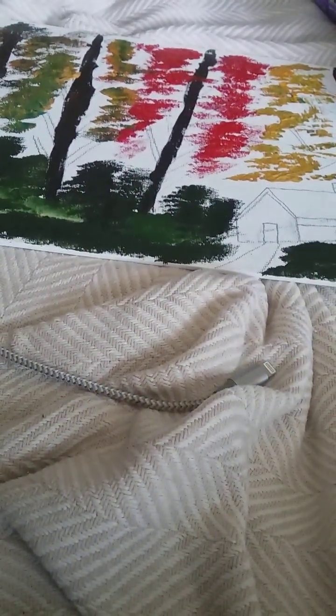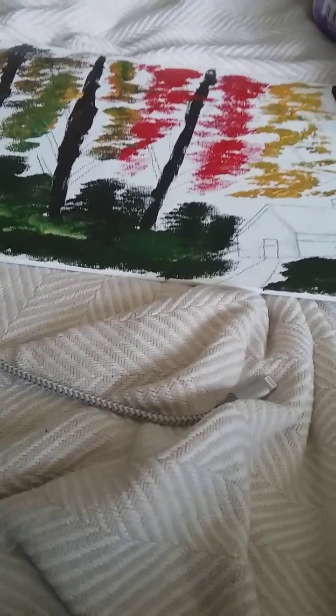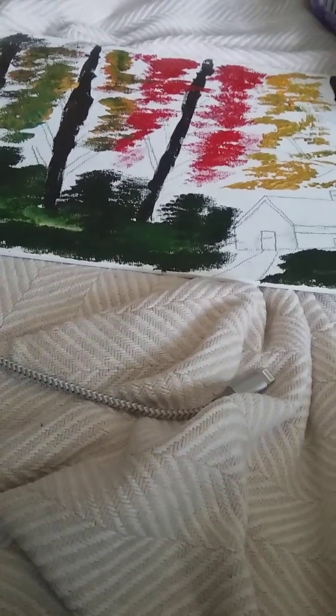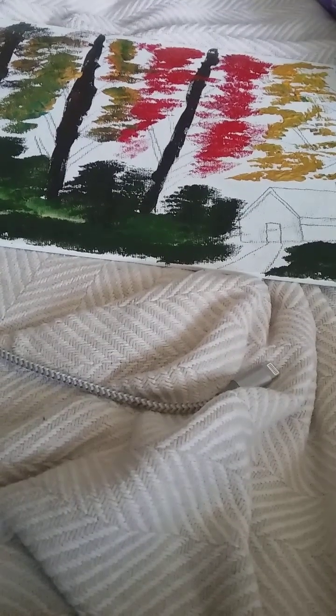Okay, I'll wash this brush out. I want to paint this cabin. Sorry. Okay, so now we're going to paint this cabin. I'm going to take some red paint and some, if I remember.